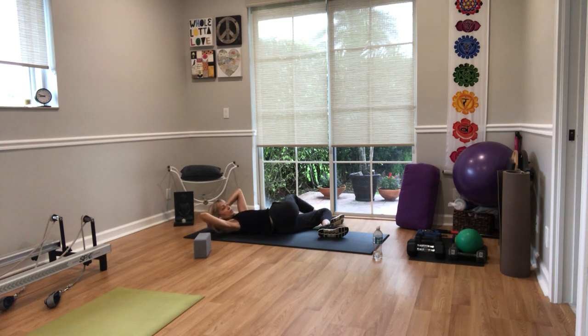Lift up your head and shoulders. Lower your head and shoulders. Let's do a few more of those. Exhale, lift. Inhale, lower. Exhale, lift. Inhale, lower. Exhale, lift. Inhale, lower. Exhale, lift and pause. See if you can lift a little higher from the floor. More of your right shoulder will lift than your left for most of us. And then lower your head.